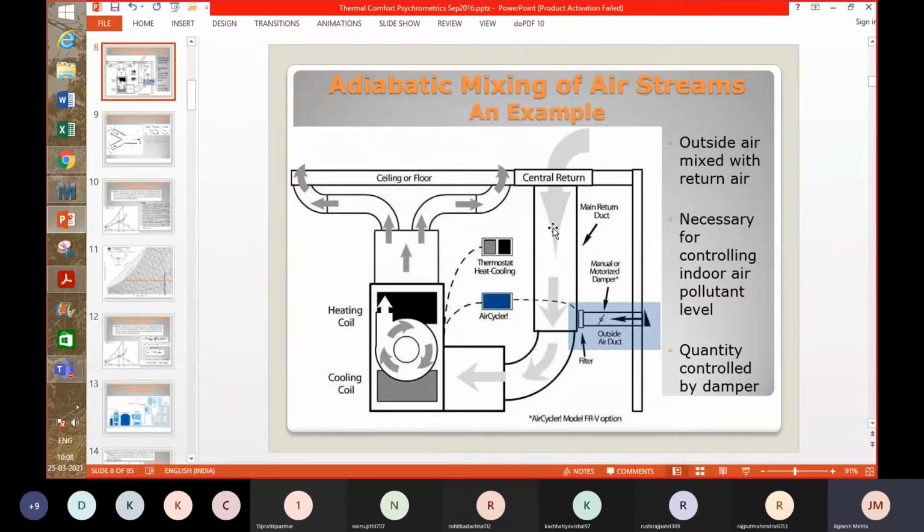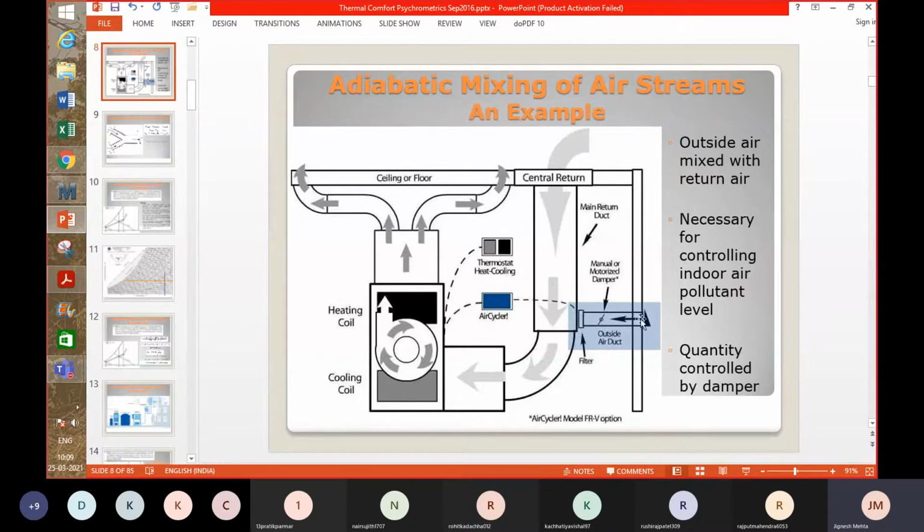You know a bit about this from the experiment done on the air conditioning system in the lab, where you had two ducts, the return air duct and the supply air duct. This is the return air duct, and this return air is taken from here, so it has particular conditions. You can say that this is at state 1.